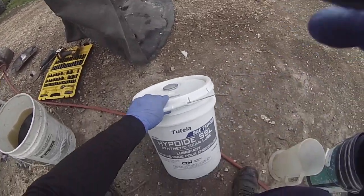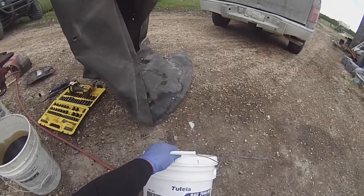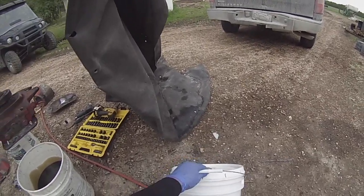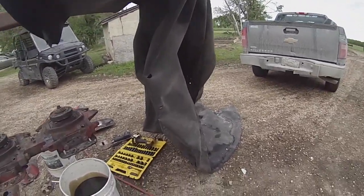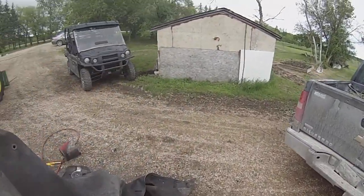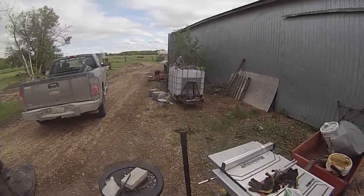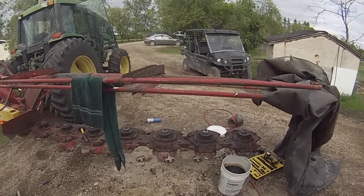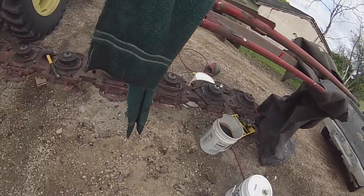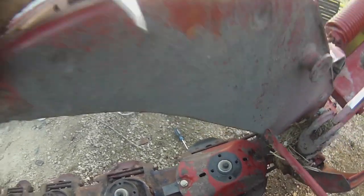This is all I put in here, this Case IH synthetic gear lube, 75W90. This is really good stuff, seems to not burn up. Seems to do a good job. It's expensive enough, but for the amount we have to put in here, I don't mind paying for the good stuff. Cheap insurance. These little modules only hold 300 mLs, so definitely it's worth changing it at that small amount. I got a 5 gallon pail, which is almost 19 liters. That looks pretty square to me. That will work.